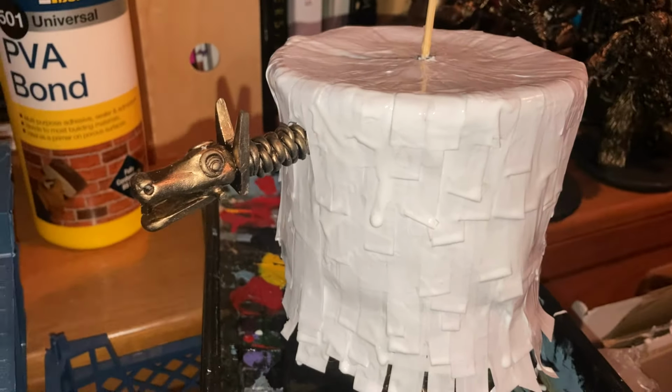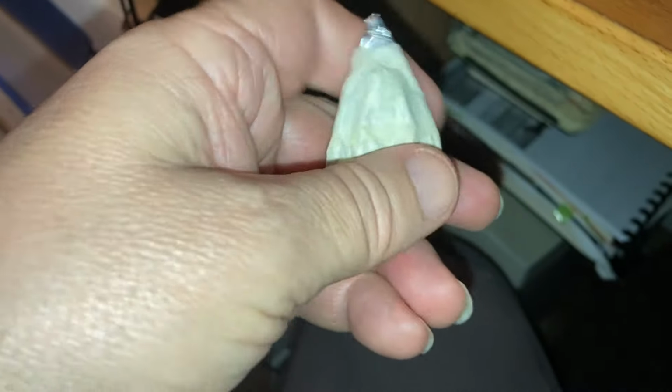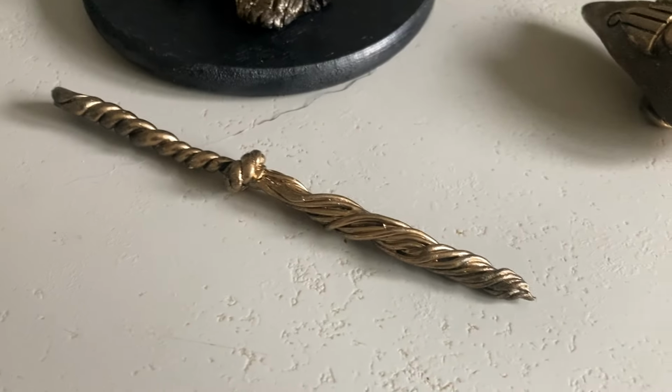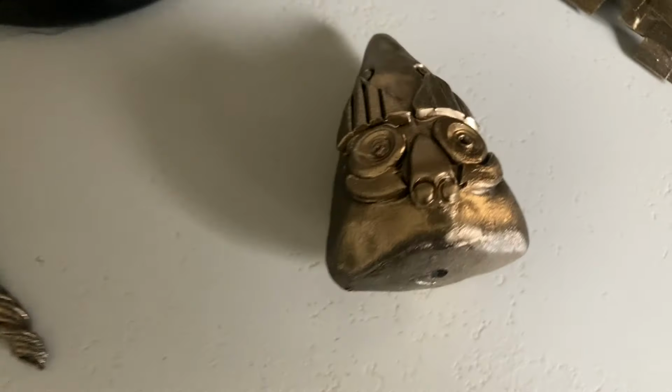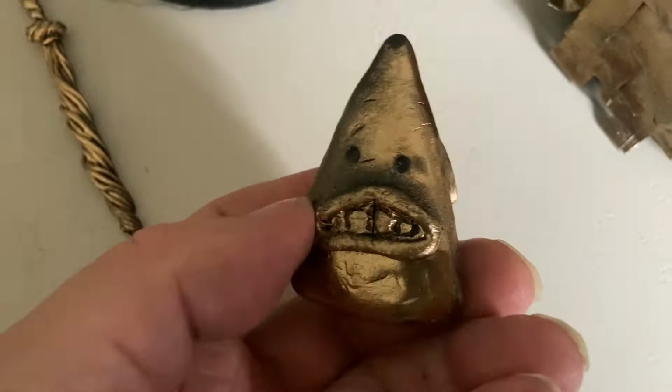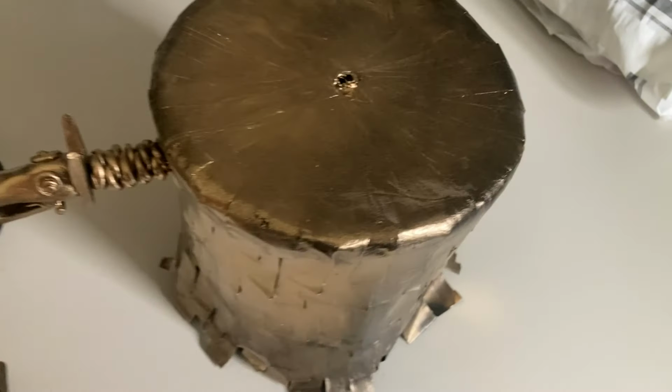So here we go, cut the PVA. Just to seal it all round, then we'll paint it. I then made an armature for the new headpiece out of foil and masking tape, and then sculpted a new face over the top. And here's all the finished pieces. I made a tail to hang on the back. This is the head with the sculpted features on one side, and I put a sad face on the other side and reused the old mouth from the previous Tourney Horse. And here's the body. Now it's just a matter of putting it all together.